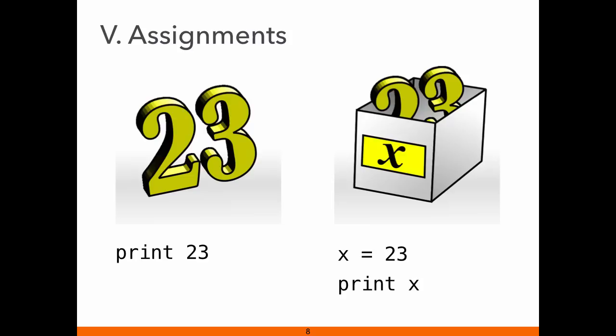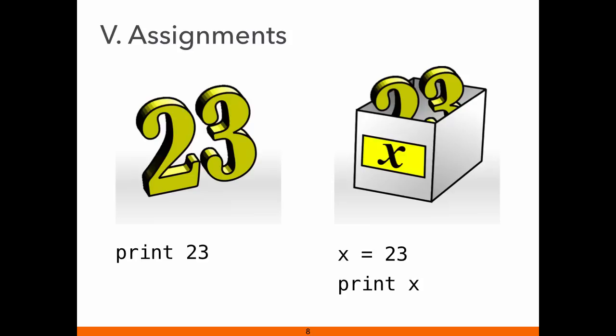So here, with the assignment, we have this difference. If I say print 23, I'm going to get 23. But if I assign some value using the equal sign, it will basically put that value into a box and put a label on it. So in this particular example, we have x equals 23. Then Python takes the value 23 and puts it into a box and puts a label x on it. And then it remembers it. So whenever later I refer to x, it will know, until I change it, that the value inside that box is 23. That's called a variable or an object, that x.